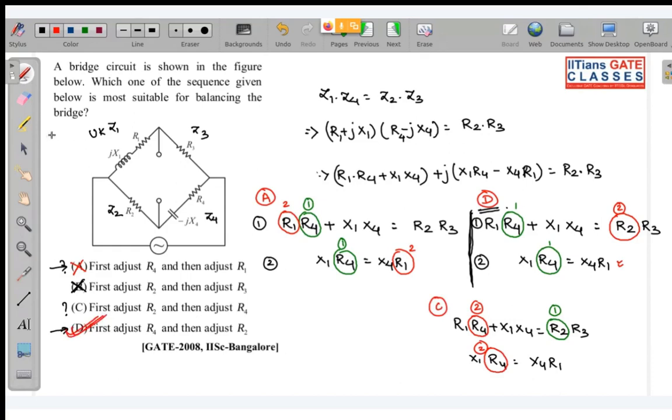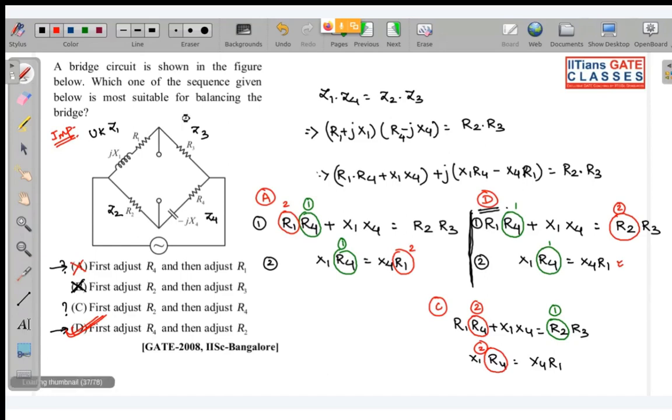This was one of the best questions you can see. Very good question, because nothing is said, you have to do it like this. So did we understand now? Any doubt? So like this you have to do analytical explanation of all the options. So this was a very good question.